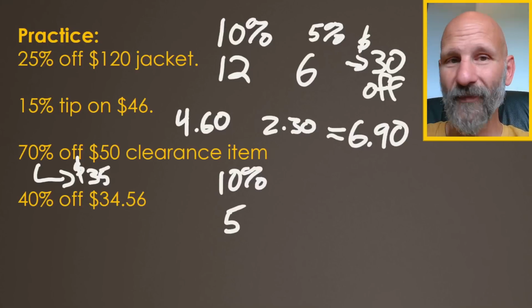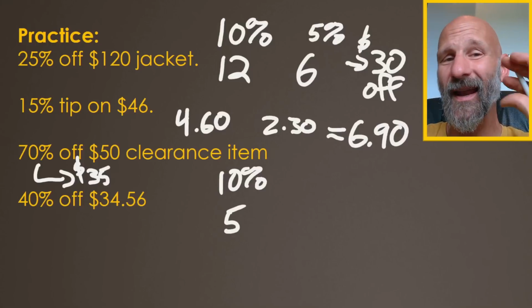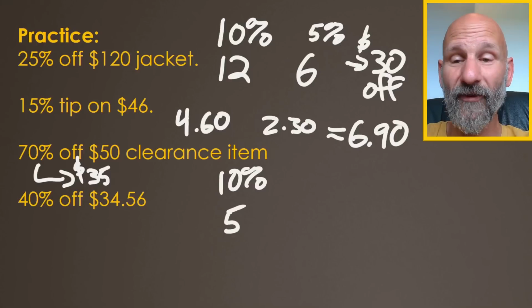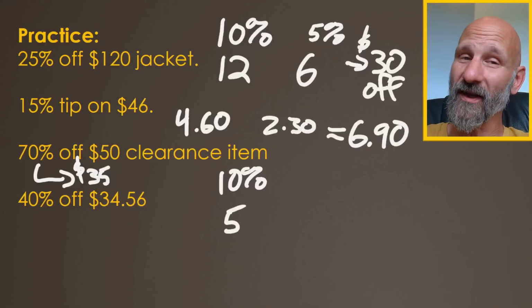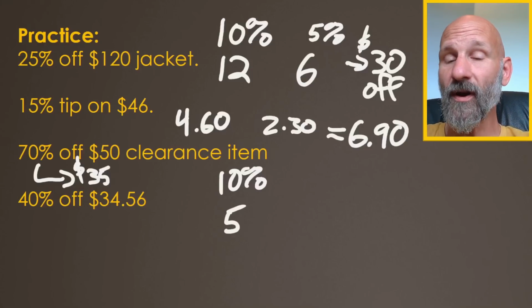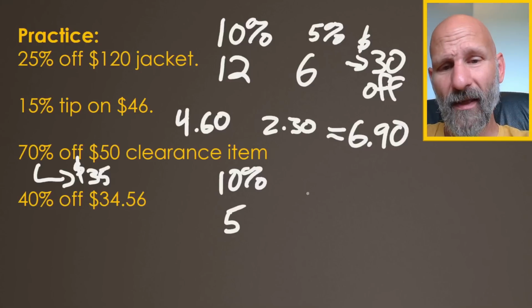And that's going to be off. Now, here's another trick with these. Anytime you're talking about taking money off or discounts, you can also look at it from the other point of view. So instead of thinking 70% off, which is a huge discount, it's over 50%, you can also think, well, I'm only going to pay 30%.